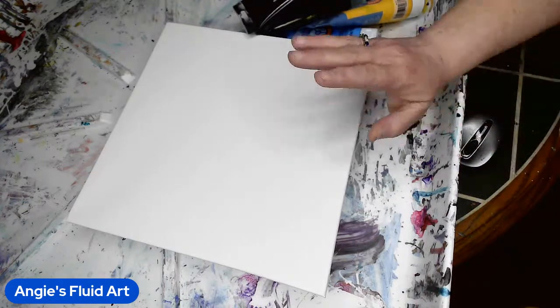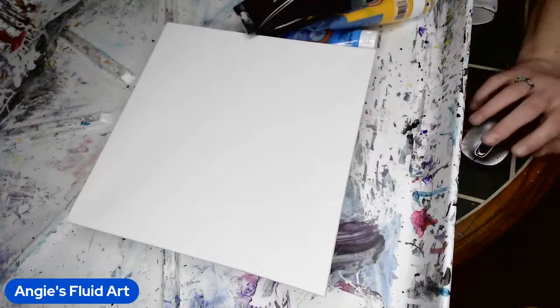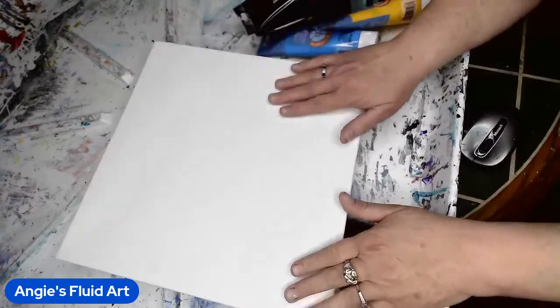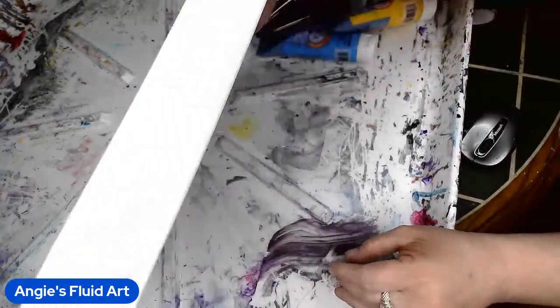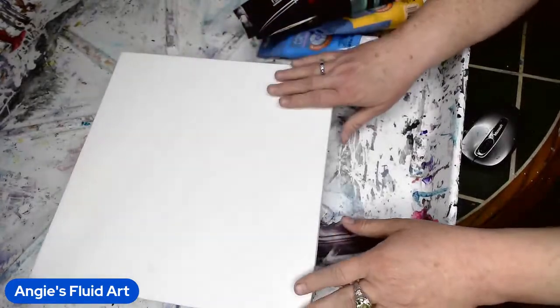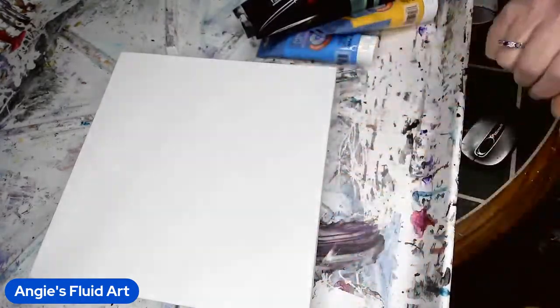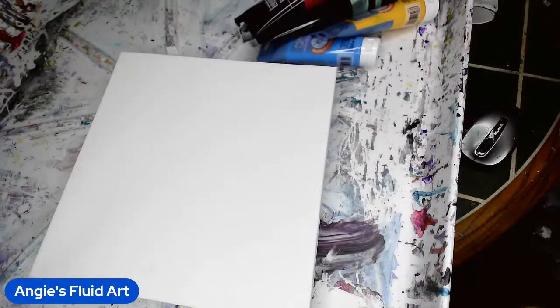All right. So here's our canvas. I need to get on the StreamYard window now. Sorry. Okay. There we go. So here's our canvas. It's a 12 by 12 and it's a deep edge. They are the nicest canvases, I'm telling you. And they hang so beautifully. They present so well. Really, I love them. Get them at Michael's.